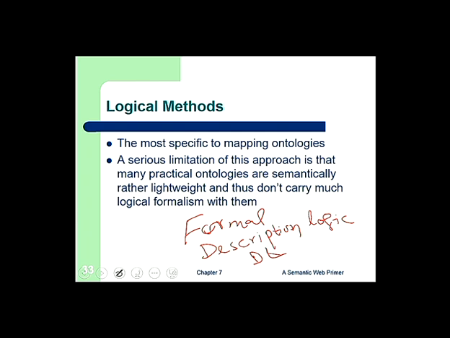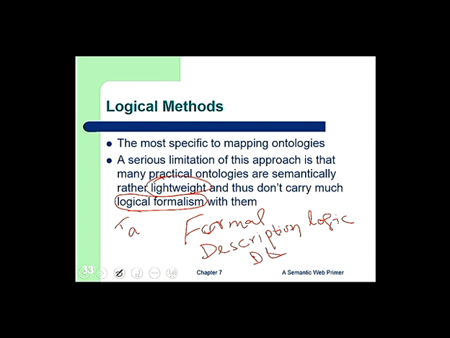There is a serious limitation of this approach: many practical ontologies are semantically rather lightweight and thus do not carry much logical formalism. It will work only if the ontology is defined at a very fine level with deep and refined descriptions of the concepts. But many ontologies nowadays are lightweight. Lightweight means they are just like taxonomical hierarchies.